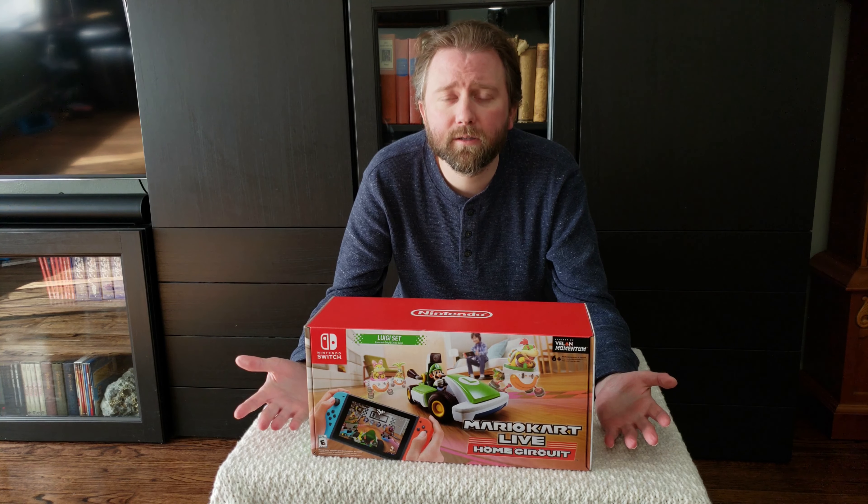The only other big thing I really wish they would have done: it's controlled by the Nintendo Switch's internal Wi-Fi and the range isn't very far. Most of the time when I play my Nintendo Switch it is in the docked station mode — underneath my TV in a cabinet — and that signal just doesn't go very far to begin with, and the car runs off that. It would have been nice if it had a Wi-Fi chip and actually ran over the house Wi-Fi, because I was really confined to my living room space rather than being able to race the car through the living room, into a kitchen, or into other rooms.